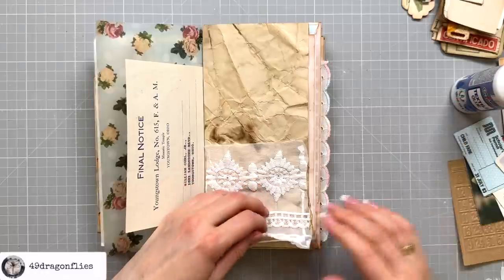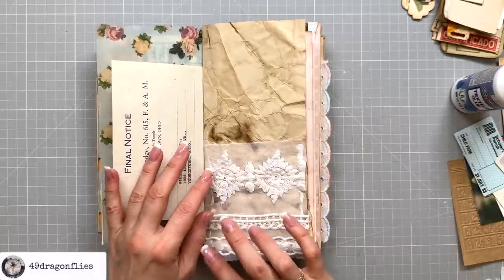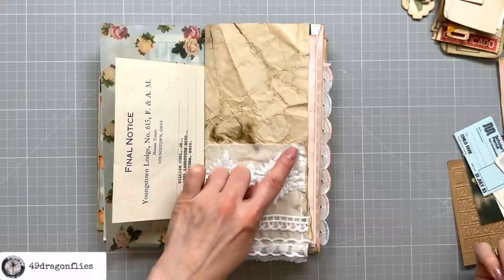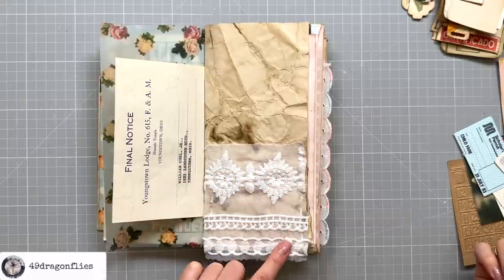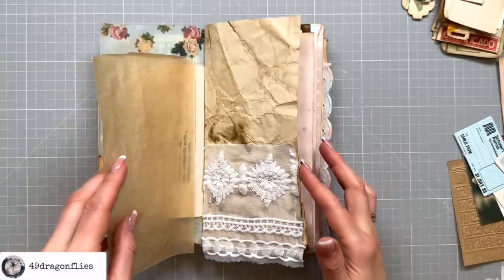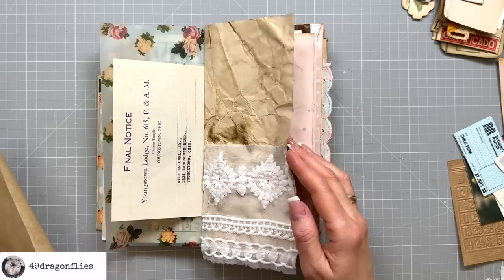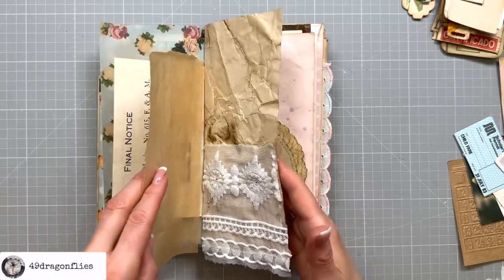And I also don't want to add any machine sewing to this journal. And when I add a sheer pocket like this, and the glue obviously still needs to dry, I'm adding a piece of baking paper before I turn the page. Otherwise, these two will glue together. And that would make us very unhappy.